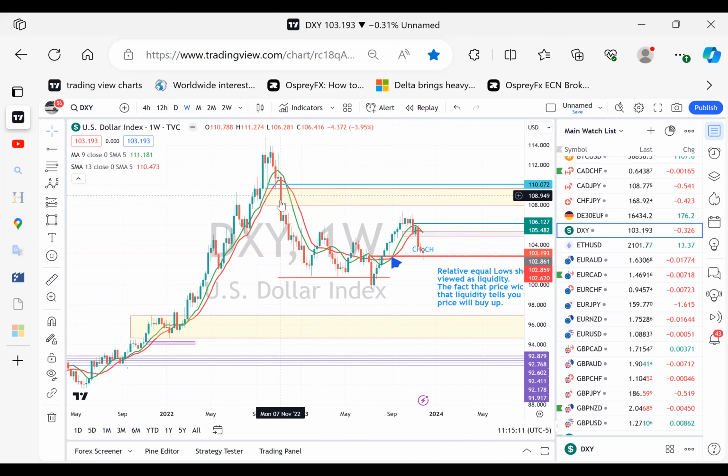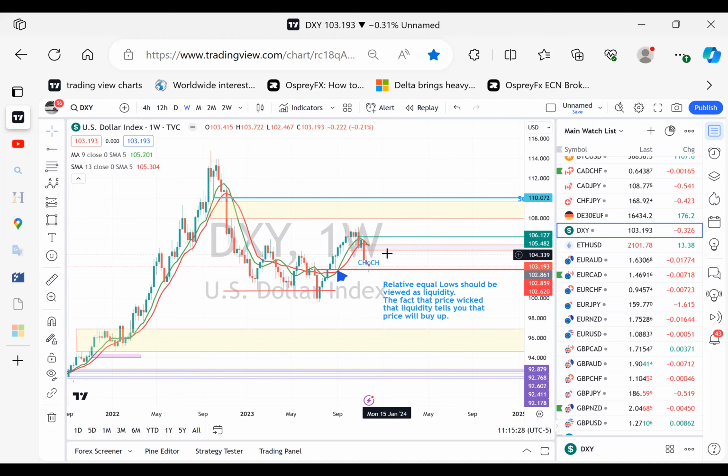We need it to mitigate this imbalance. Or it'll come back up here, fall short of this high, and sell down, break this low, and mitigate this imbalance. It's not hard. It's one of the two. Now, this is still a very high time frame, so it's a lot of little moves that can happen here. But you take the same concept off of this weekly chart, you can do the same thing with a 4-hour chart, or the same thing with a 1-hour chart, a 15-minute chart, a 5-minute chart. It's all the same. You look at your chart, you look at your highs and lows, and you see what's happening, and it tells the story.